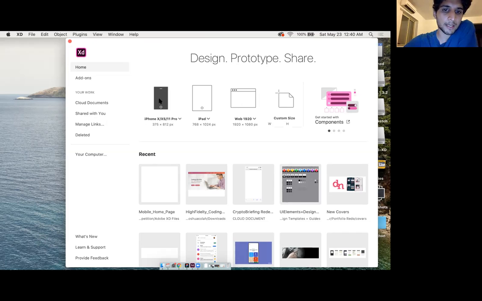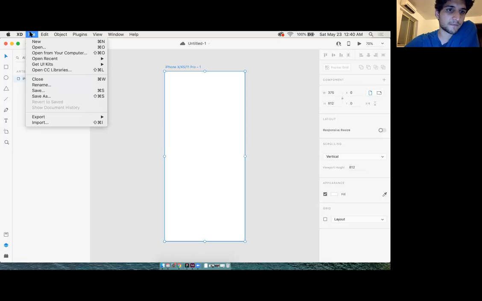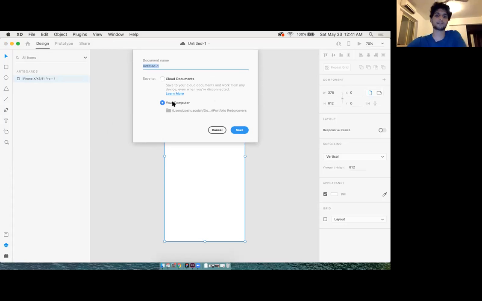I just want you to go ahead and click on this. Once you click on this button which says iPhone X/XS, you'll notice a new file opens up, okay? You can do this along with me, you don't need to just watch me. I'm going to save my file. That's extremely important for everyone: whenever you start any project, save your file. To save your file, take a look at the top left-hand corner and click on File. After that, there's an option called Save. Click on Save. I'm just going to save it onto my computer and call it demo for today, okay?